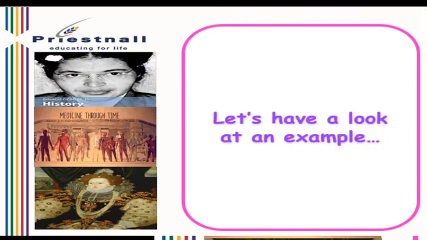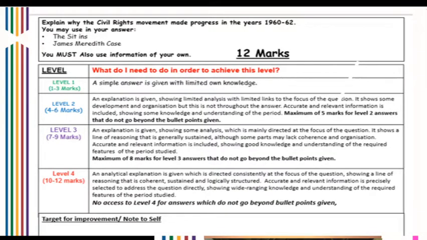So let's have a little look at an example that we can work through today. So this is a paper 3 example that I've put up today, but obviously bear in mind that this question will be there for paper 1 and paper 2 Elizabeth as well. So you could get asked this for any of those. So if you want to have a go at some examples at home, that's absolutely fine. You can use this exact same technique I'm going to be talking you through today. So set it out in the exact same style if you're using this for paper 1 and paper 2. But this is a paper 3 civil rights example.